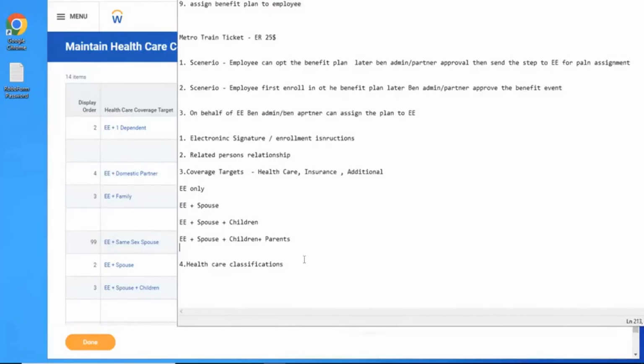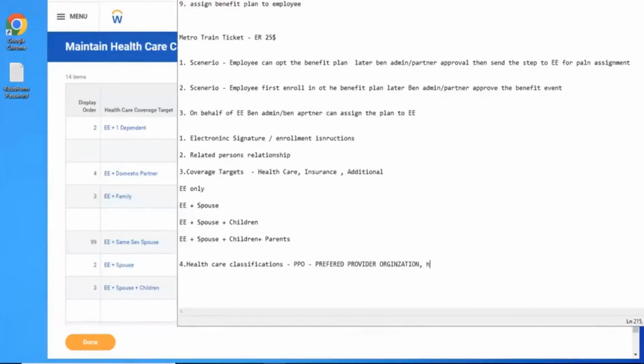Normally the healthcare classifications, we have one is EPO, Exclusive Provider Organization. Only for USA these are applicable.